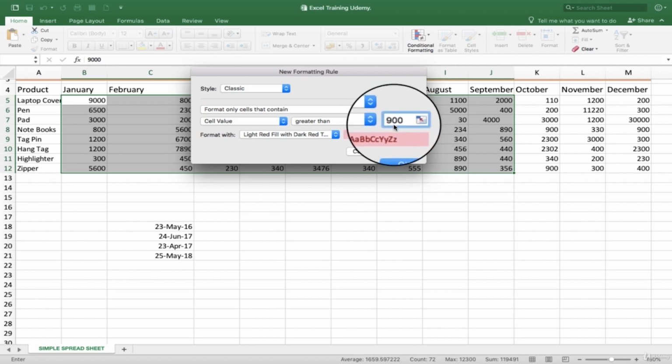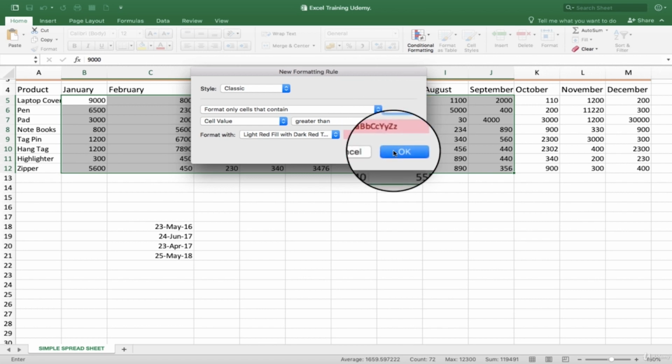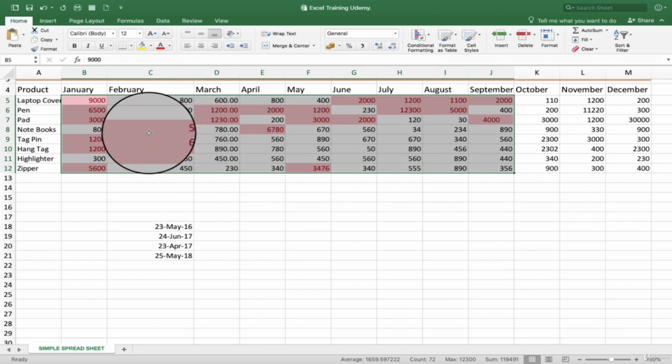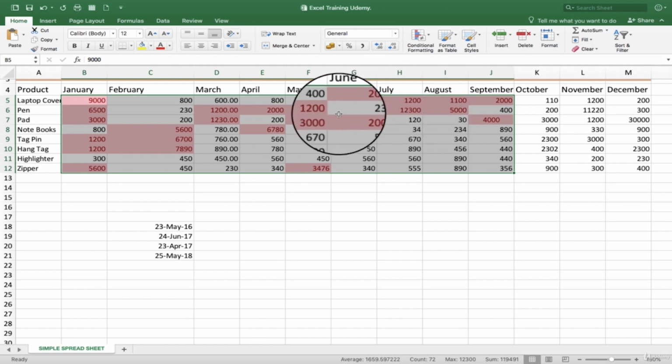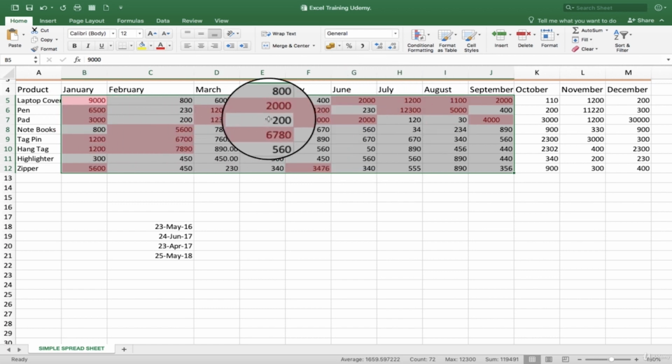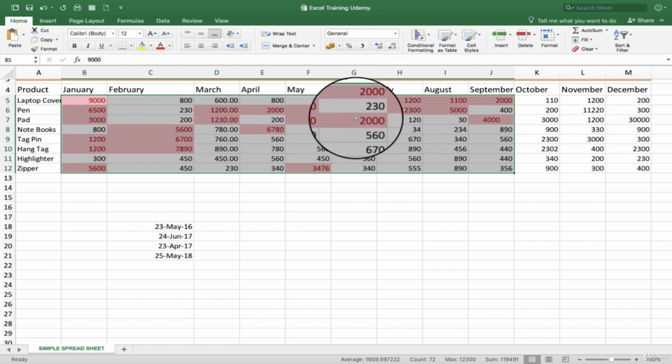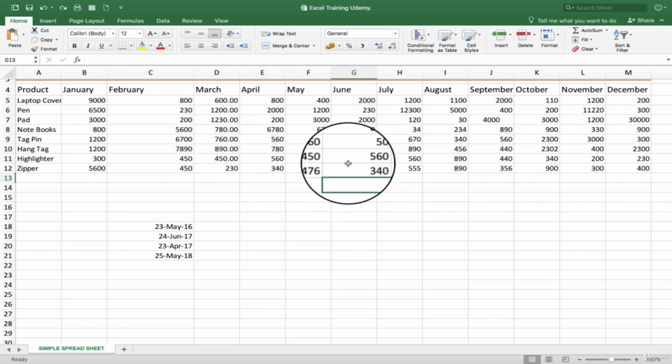After writing 900 here and clicking OK, we can see all the values more than 900 highlighted. Now Command Z on Mac or Control Z on Windows takes me back to the previous state.